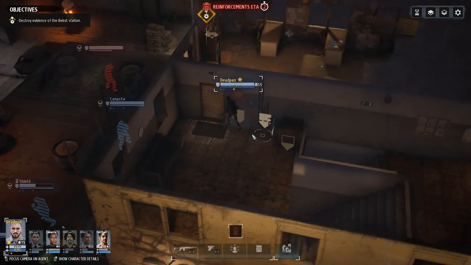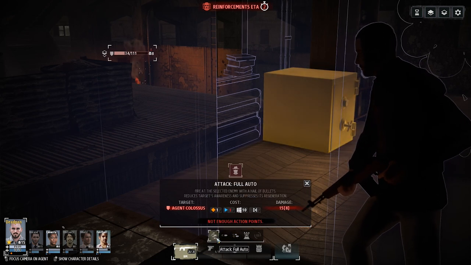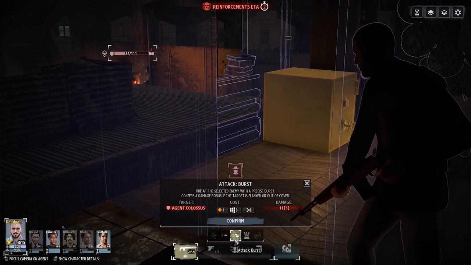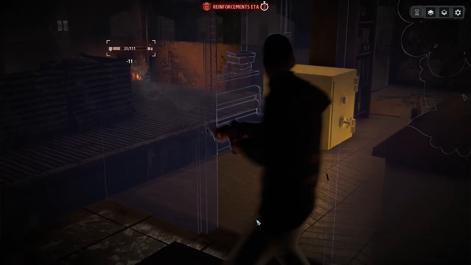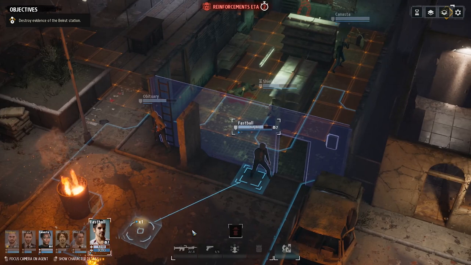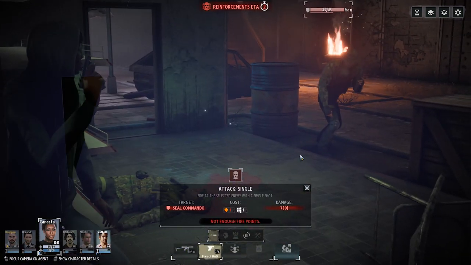Right, no fire points on this guy. Deadpan. Oh, Deadpan actually has line of sight from all the way up here. Interesting. We can do 15. Yeah, worth it, I think. Not enough action points for full auto, but we can use Burst for 11 damage. Might as well do that, let's do it. We know she has zero awareness, so we might as well take advantage of that. And then... I think that's pretty much it.